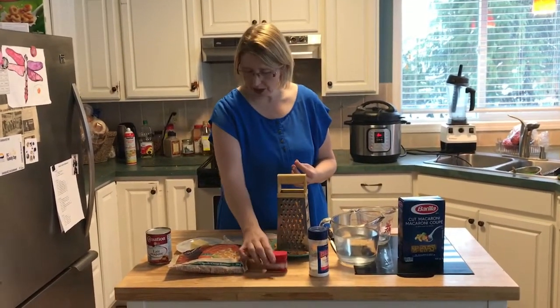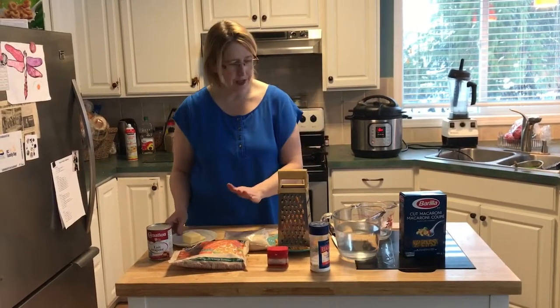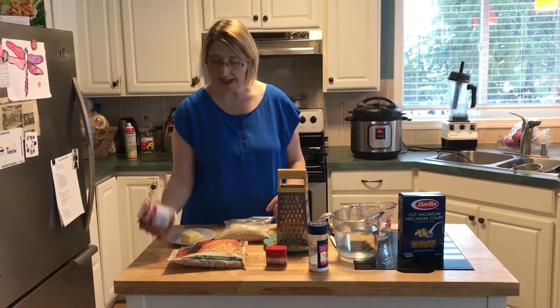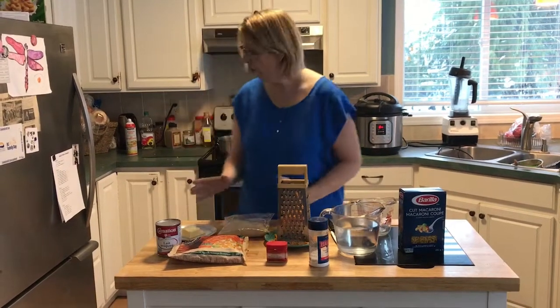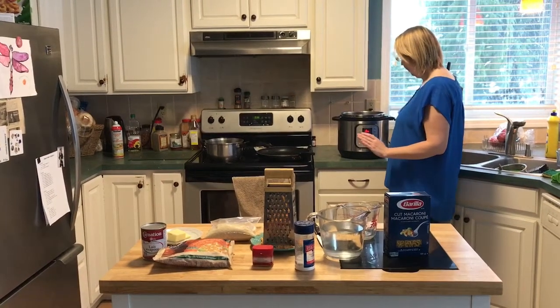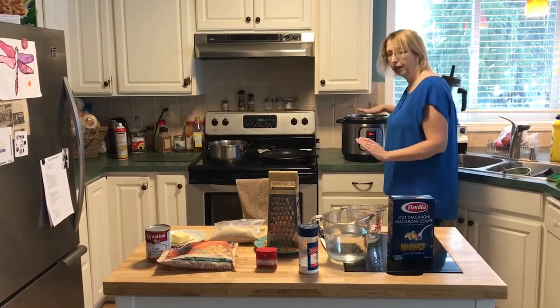Got a little bit of dried mustard, a little bit of butter, if you're going to bake it in the oven, you're going to want some panko breadcrumbs for a topping, and some evaporated milk. So to start with, all we're going to do is head over to the Instant Pot here and take the lid off. I've started to warm it up a little bit.